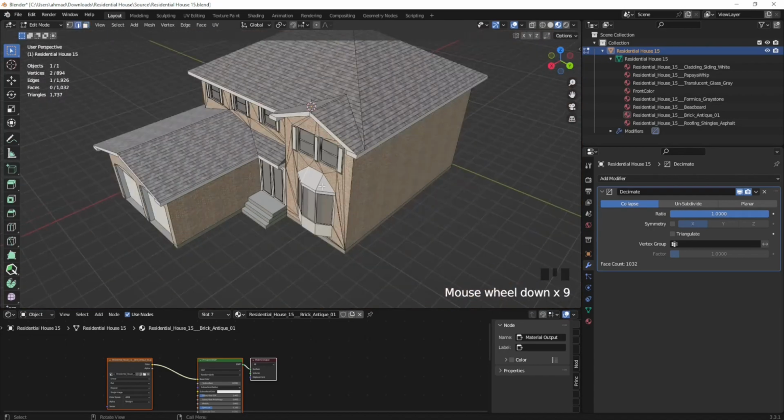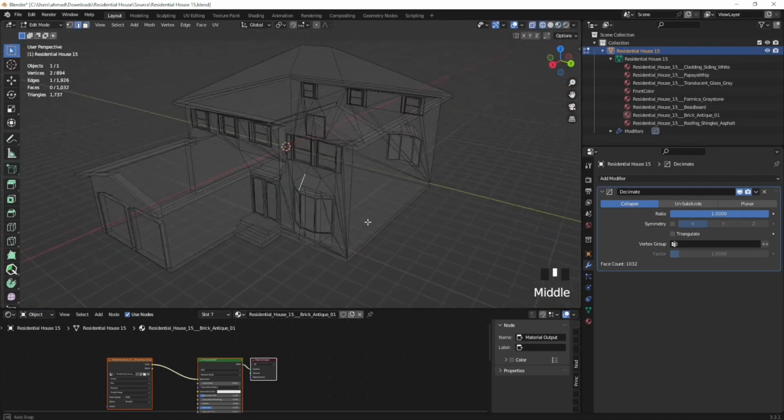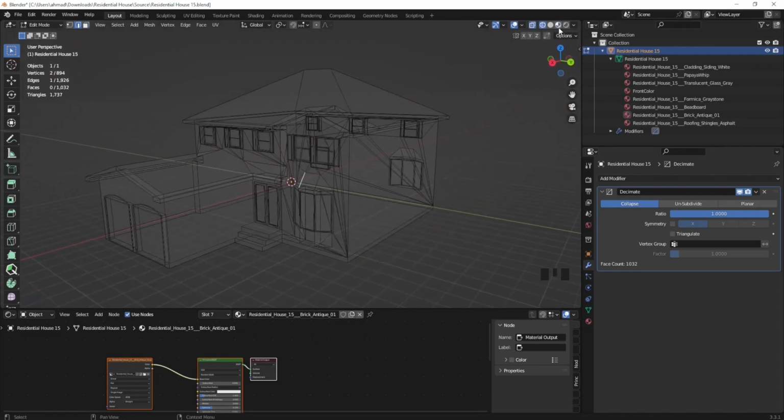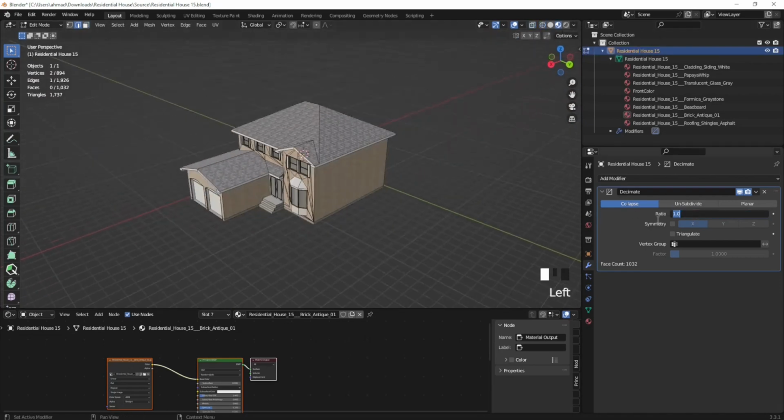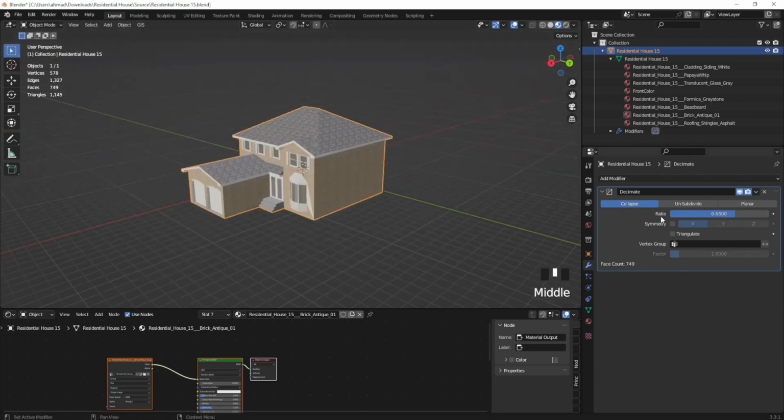So this is the edges. These numbers of the line, this house is created based on this line, right? This should decrease a lot for a VR application. So I can change this ratio. Let's say if I put 66, then you will see that the face count, I'm in the edit mode, is decreasing.